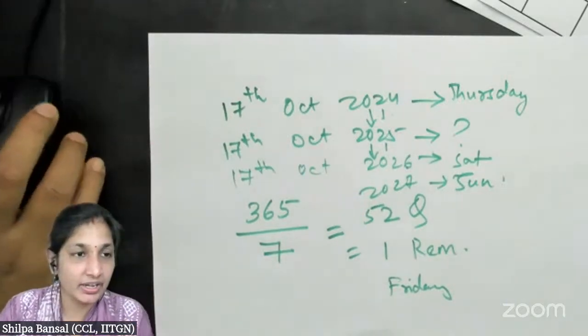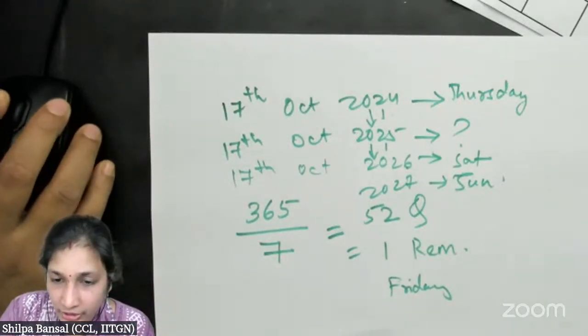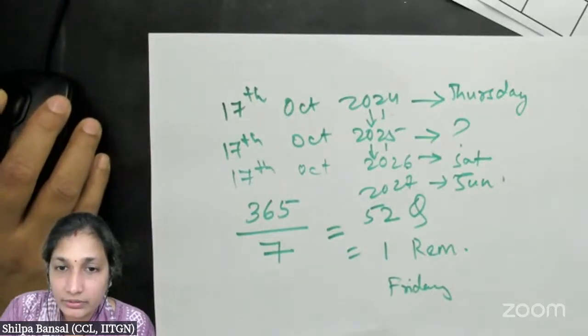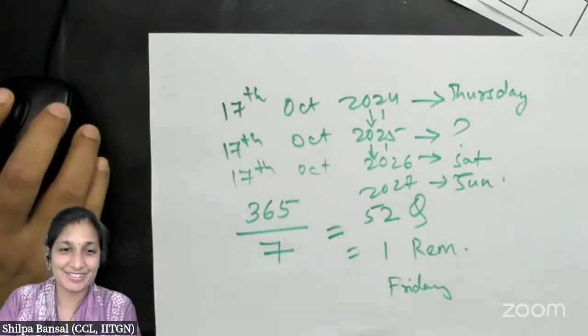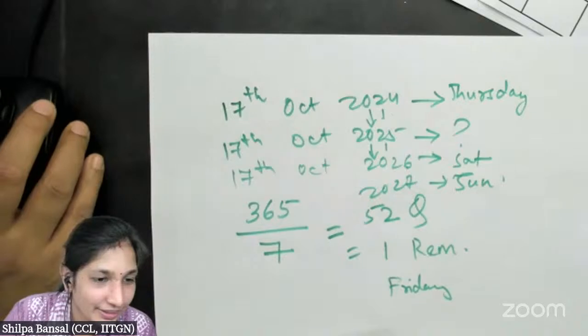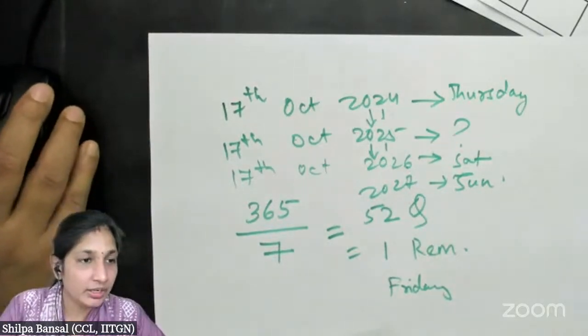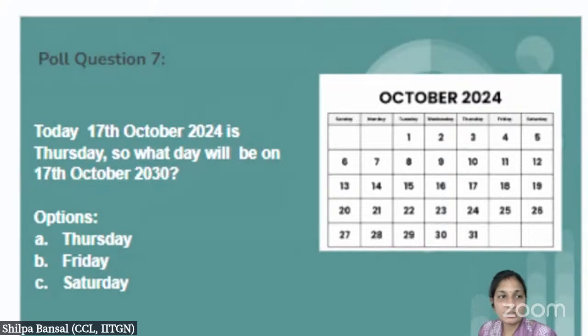So there is another poll question for you. So poll 17. This is related. If you know this one, we can go ahead. So this one for the YouTube people, I am keeping. So this one is also easy. So every year we move 1 day ahead. If you use this calendar or today's calendar, October calendar, you can find what is the next October 2025. So you do not need 2025 calendar also.